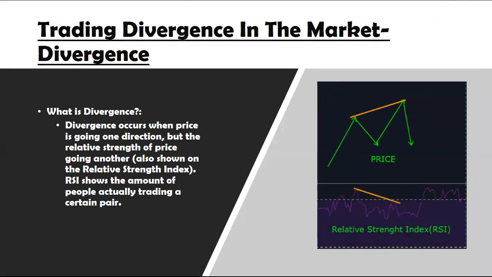So, for example, let's talk about Bitcoin. Okay, so Bitcoin seems to be dropping, right? But one thing that caught my interest is that although it's dropping in price, its RSI is rising, meaning that the use of Bitcoin across the world is increasing. So, the fact that price is dropping to me is just a false move because the use of Bitcoin is increasing.